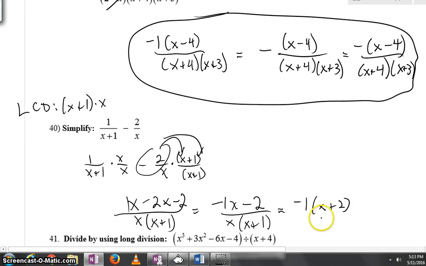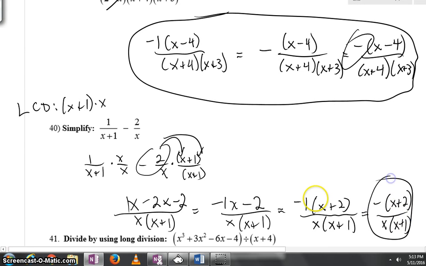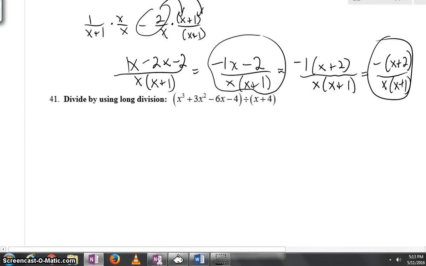You divide both of these by that negative 1. And again, if you'd like, you could even drop that negative just like we did up here on top. I should have said drop the 1 out. You could have just written that as the opposite of x plus 2 over x plus 1. So this would be a great answer. We'd even accept something like so. Any of those three. Take a look at number 41, last one on page 8.